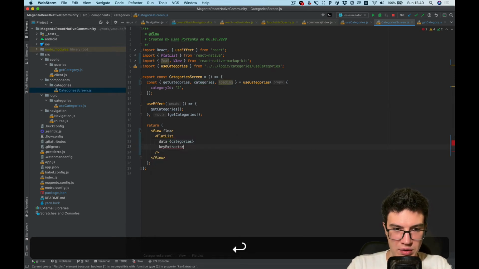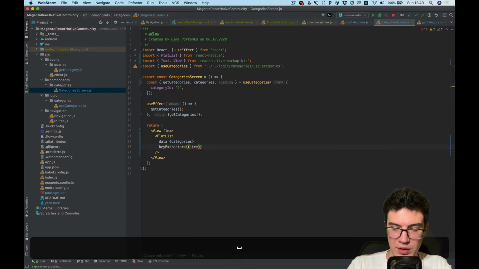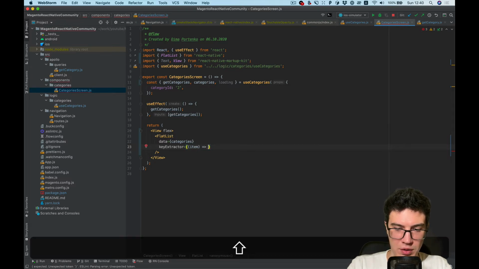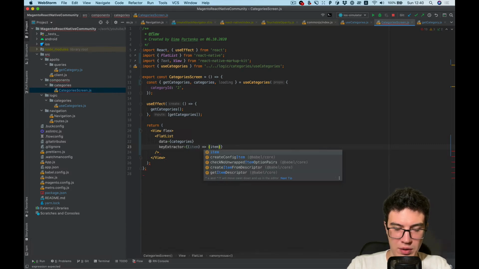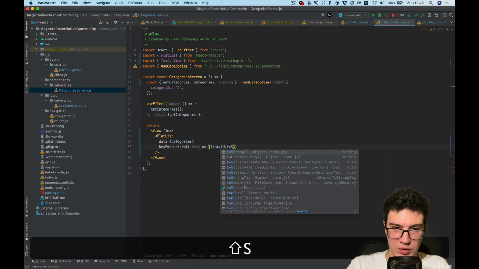Okay, keyExtractor could be item which returns item ID toString.